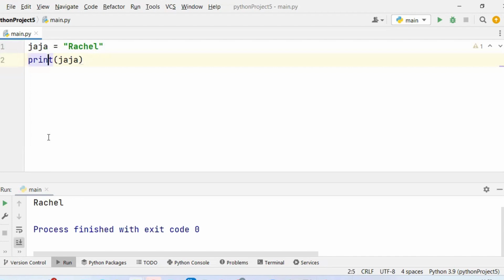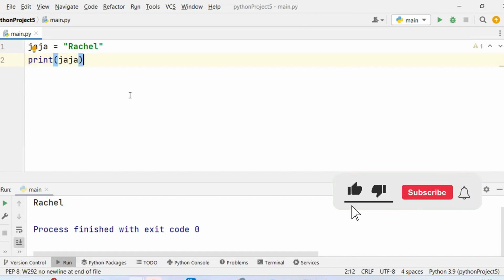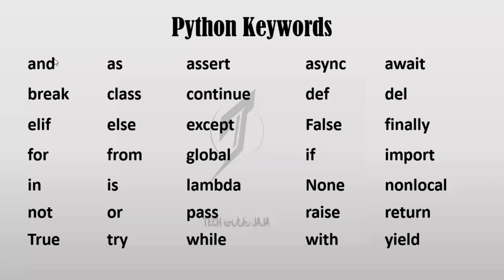Okay, the other one is that variable names cannot be the same as Python keywords. Now, what are keywords? Keywords are a group of characters that look like variables, but they are not variables, in the sense that Python has reserved them to mean special things in the Python interpreter. They are used for logic and other controls in Python. So Python has said, don't use these words for variables, even though they look like variables. So these are the Python keywords.